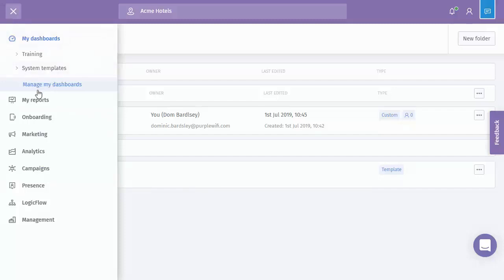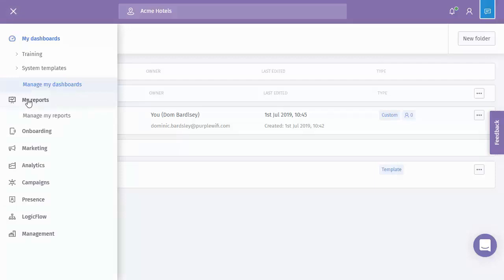So back onto the left then, you can see we've got other areas on here, and each one of these areas, there will be its own unique training course. So back onto this left hand side, each of these areas is covered with its own training material, so feel free to access this as needed. But the other option, very similar to my dashboard, is my reports.